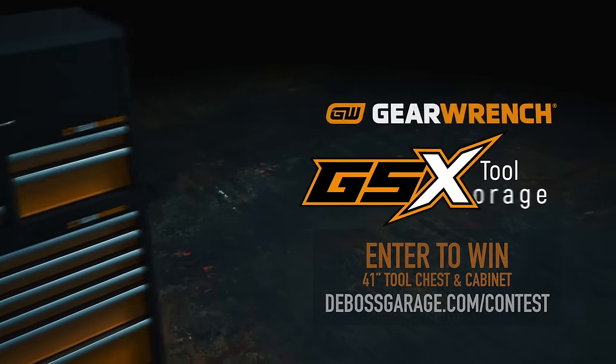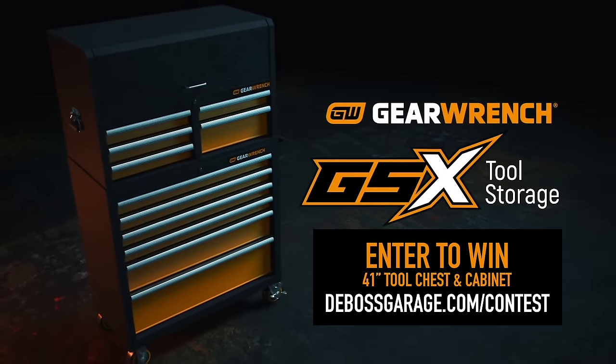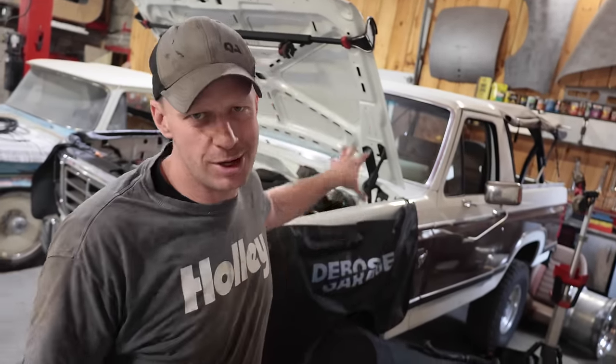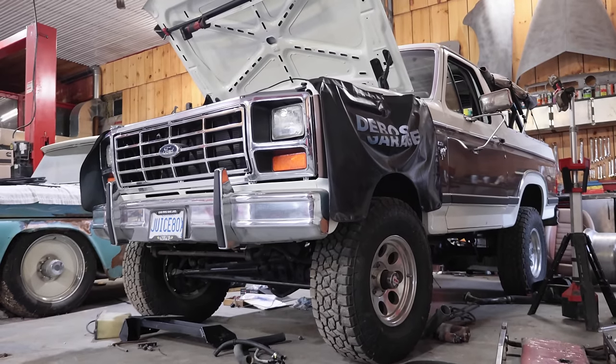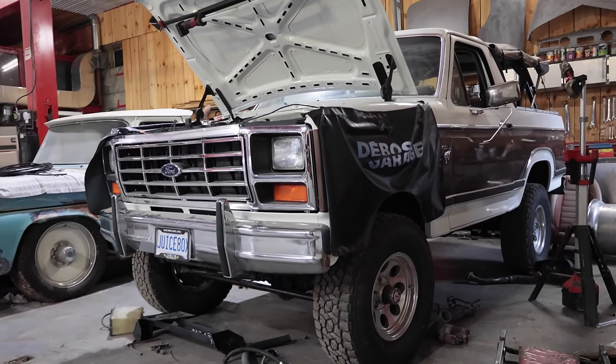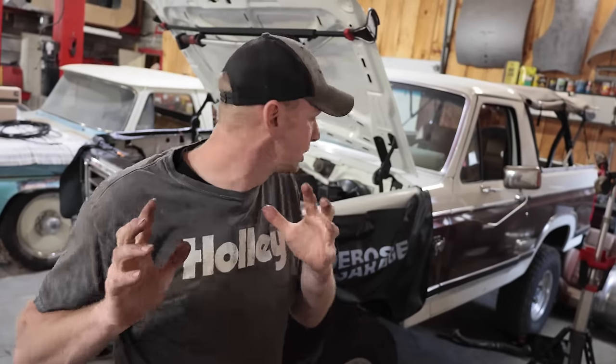Until the end of the month, we are giving away a gear wrench toolbox. If you go to our website, every dollar that you spend goes towards an entry. If you buy a calendar — which are slowly becoming irrelevant the farther we go through the year — you get an additional 100 entries because we don't want to see those go in the garbage. We want to see those hanging in your shop motivating you beside your nice toolbox and project car.